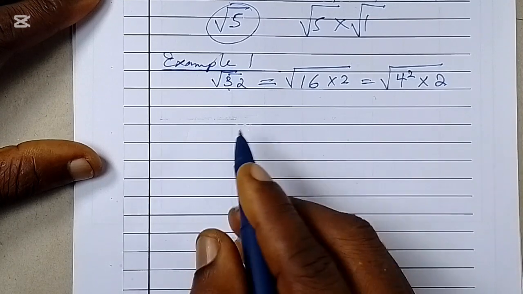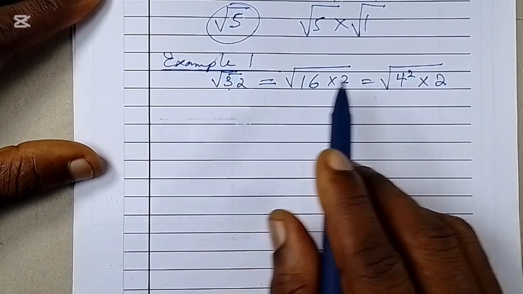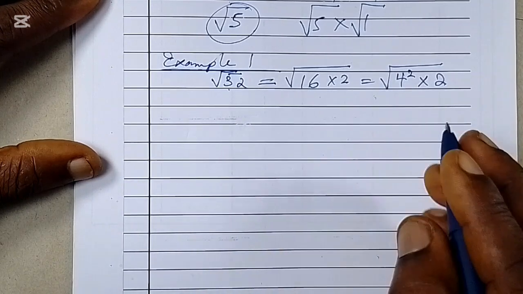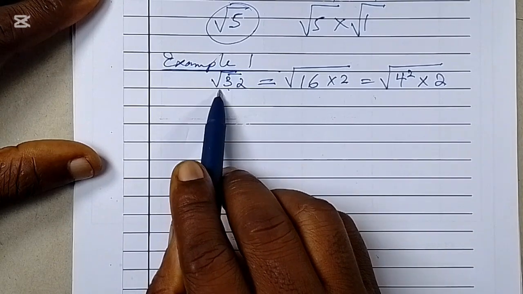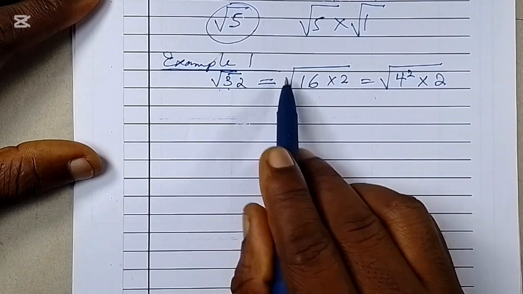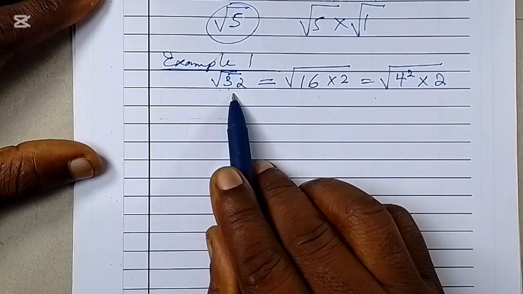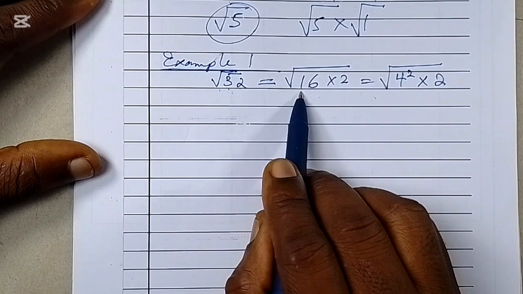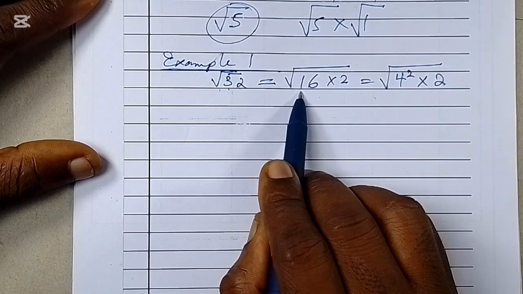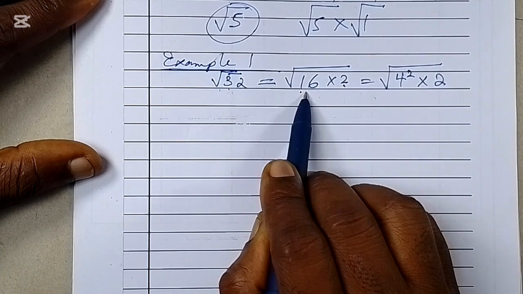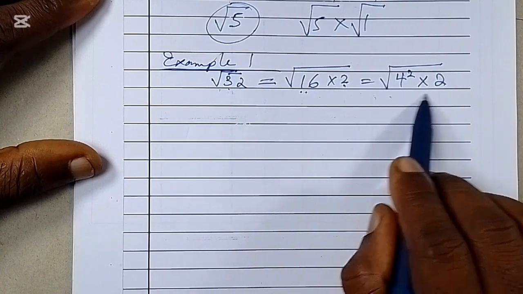So what you do when you are asked to put a surd in its basic form, you have to decompose and simplify. So what I'm going to do, step 1, is to write 32 under the square root as 16 times 2. Okay, a product of two factors of 32, such that one factor is the square of a number and the other factor is not. So 2 is not the square of any number, but 16 is the square of 4. So that gives me 4 squared.